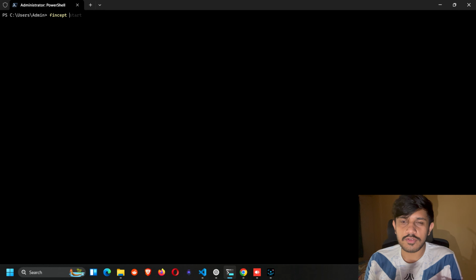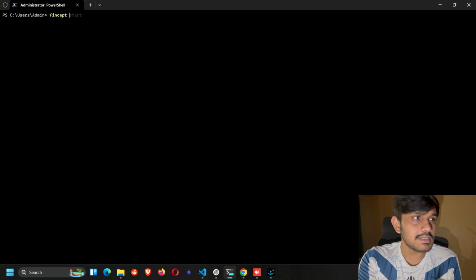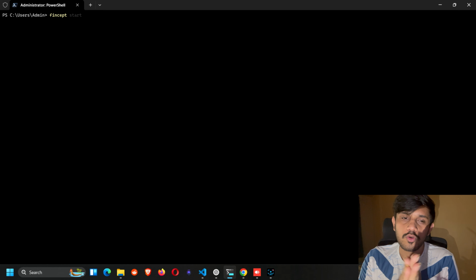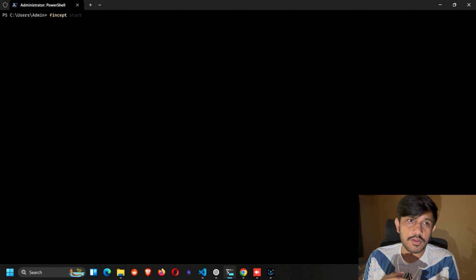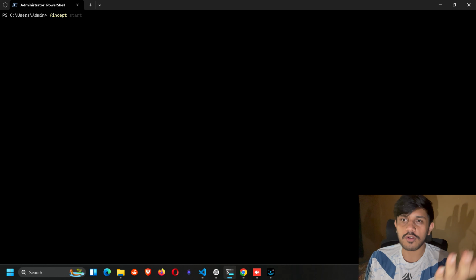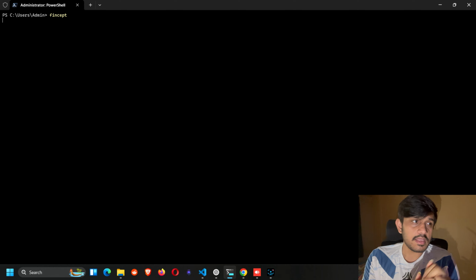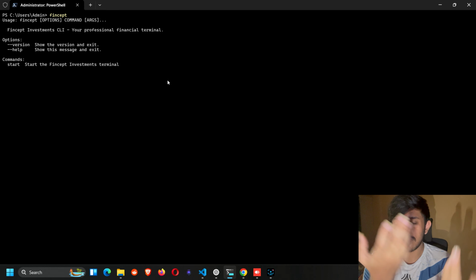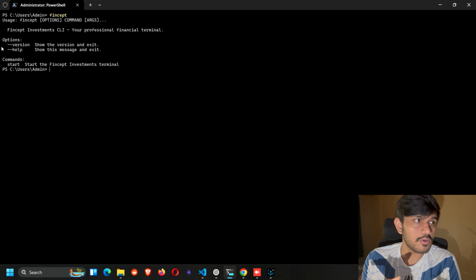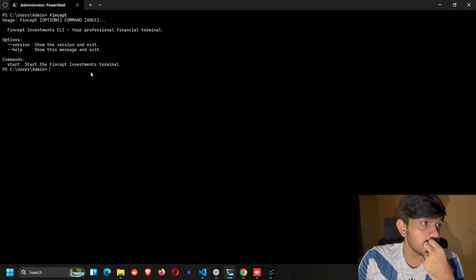But let's go to how you can start the Fincept terminal. Starting a Fincept terminal is really easy at this point, and we wanted to keep things really simple, so that anyone, even from a non-finance or non-tech background, can access the terminal and do all types of research possible. If you type Fincept, it will show you a list of commands, which are help commands, or whatever commands are needed for your own guide.